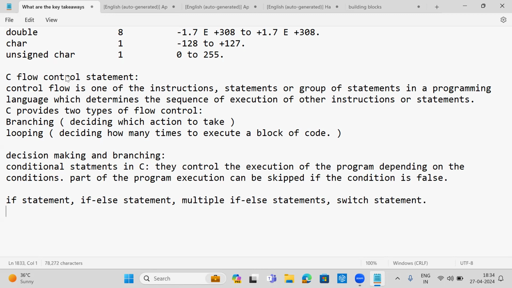All these can be used as conditional statements. Let's see them one by one. We'll start with the simple if statement.